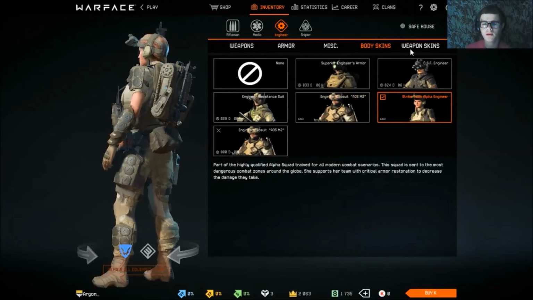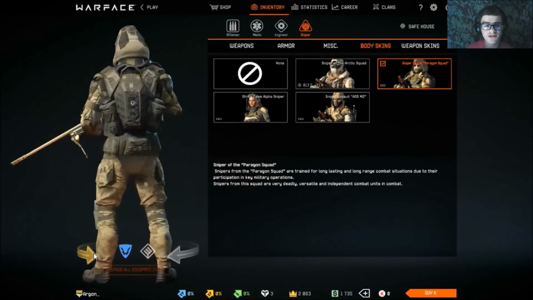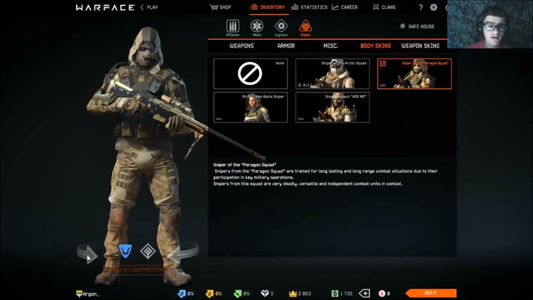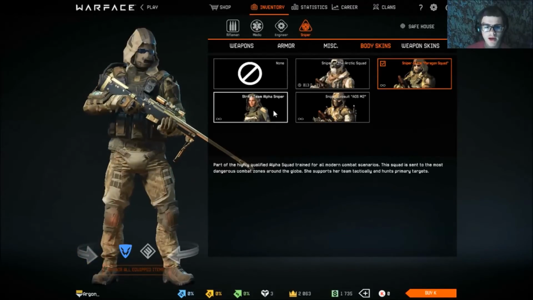Okay, sniper. Actually, I have 3 permanent skins. Sniper of the Paragon Squad also came with the Everest Neon Punk, the Steam DLC. It actually works very well. It looks a little wacky at first, but after you get used to it, it actually looks cool. So I definitely admire that.